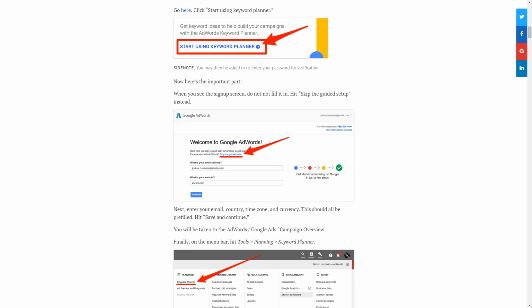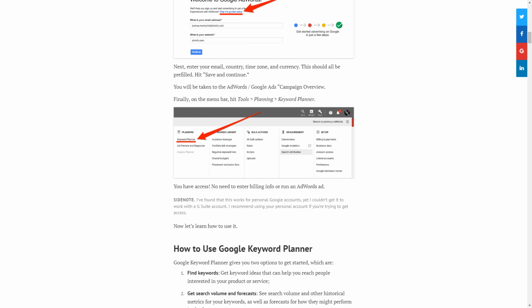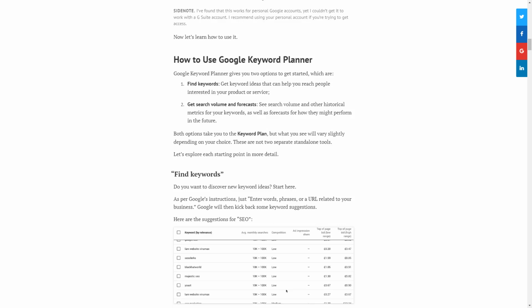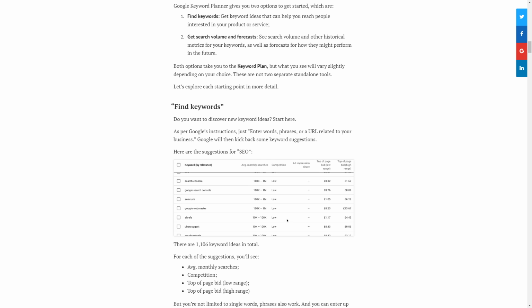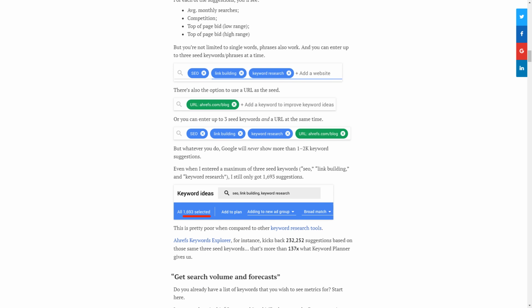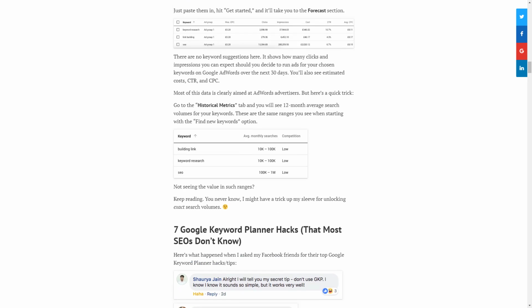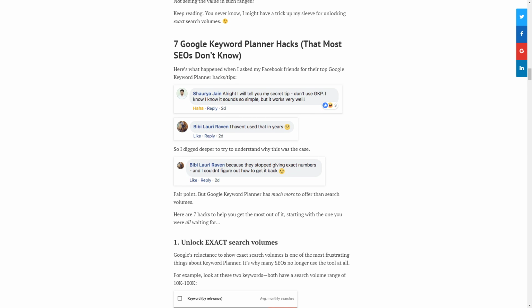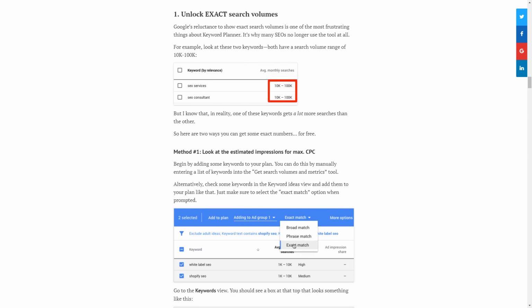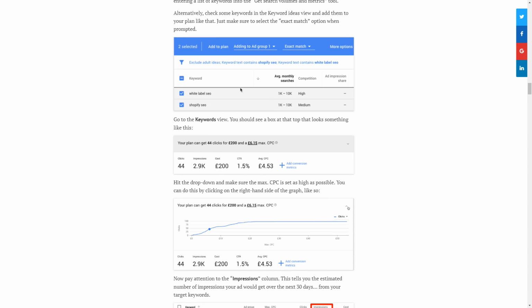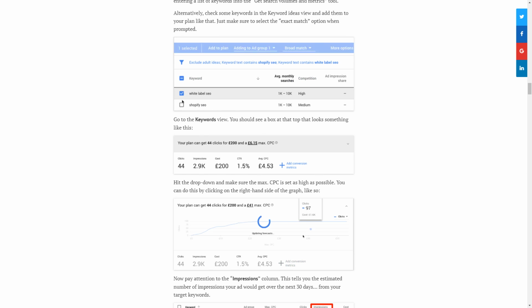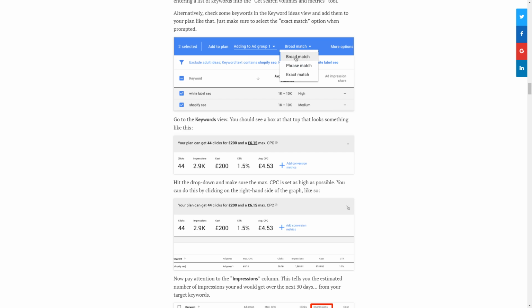And he takes a look at just the ability that you can still find exact match data in a way with those terms where it was a little bit easier to before, and gives a great example with a lot of animations and things like that of everything that you need to do for Google Keyword Planner success. And again, you can find this in our show notes, and it is just too long, too in-depth, too lengthy for us to cover here, but it is a fantastic resource for both you and your team. Check it out.